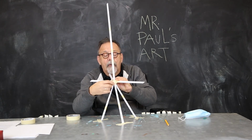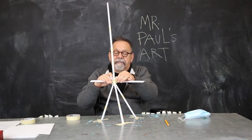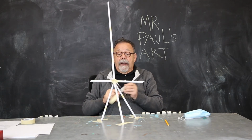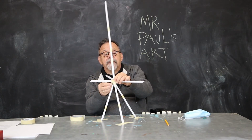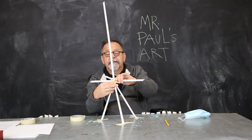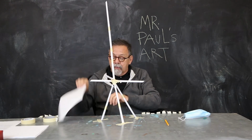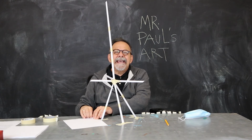I've had classes before where people made flowers and rocket ships, and you don't have to make anything. All this can be, if you want, is some great shapes, right? A contemporary or an abstract painting or a sculpture is something that you just make it up as you go along. It doesn't have to be anything.